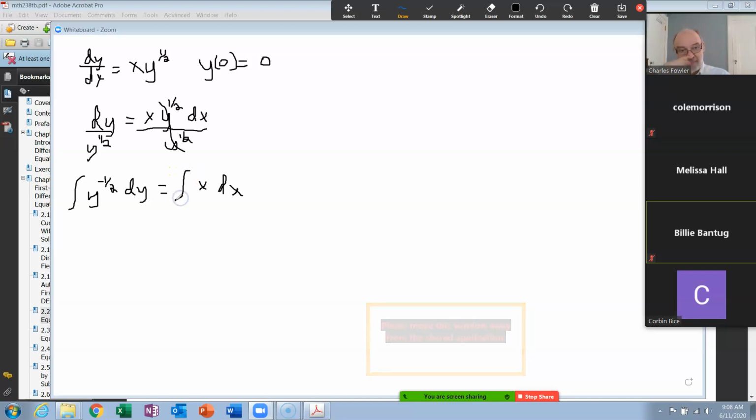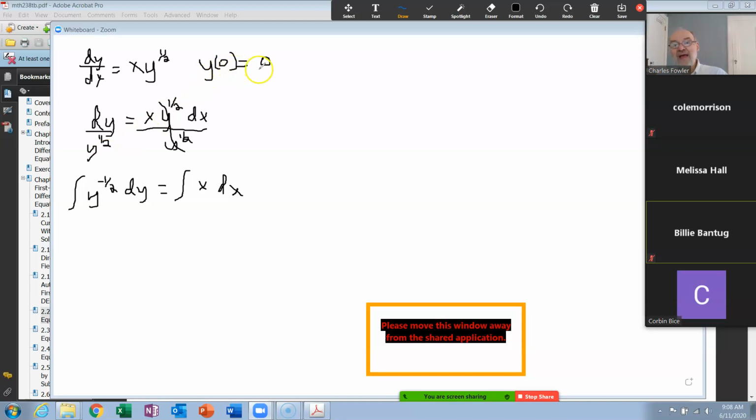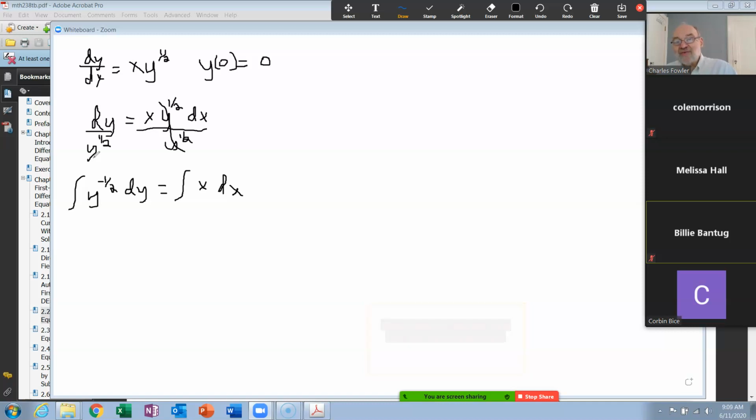Now, what I was starting to say before: here's where you see your problem comes. This right here tells you y cannot equal 0. And yet we have y equals 0 as your initial condition. That's why we have a problem here. That's why we have a singular solution, because you've just done something that you can't do. You can't have y equals 0 and divide by y to the 1/2. The square root of 0 is 0. So that's where your problem came in, okay?